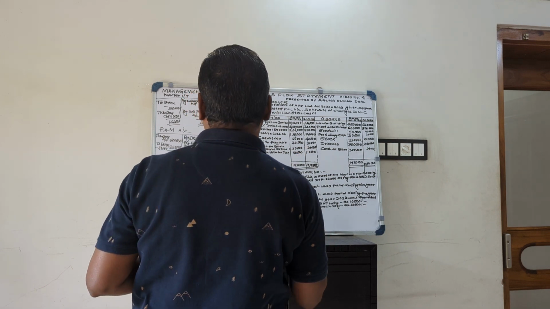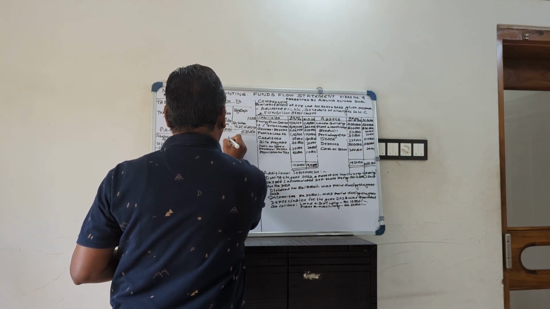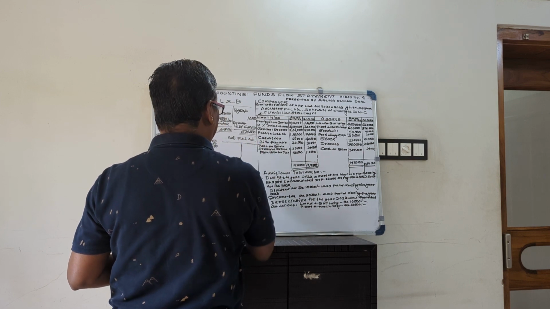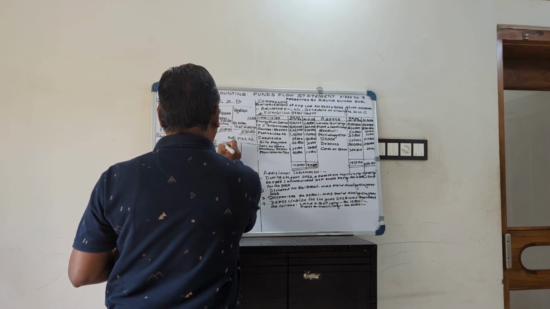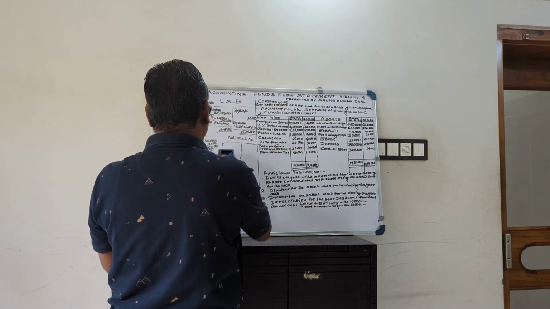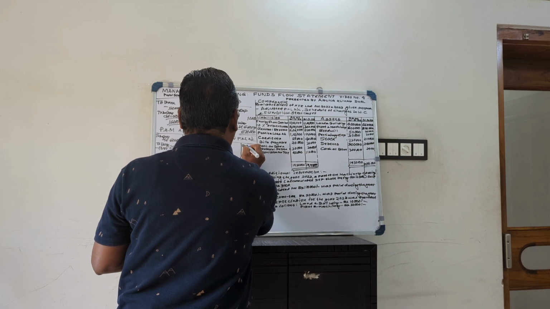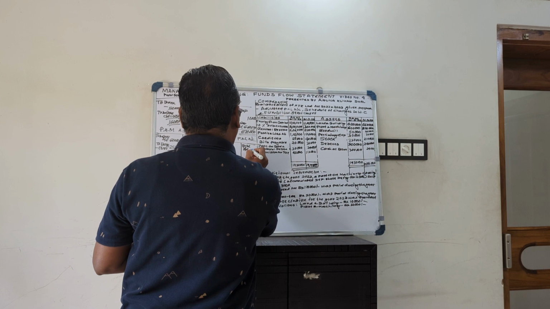Then we will prepare adjusted profit and loss account. We can show on the credit side by balance brought down, and on the debit side to balance carried down, or we can show net profit. It is up to you. We will show both, as per the ledger. By balance brought down, it was 1,10,000.